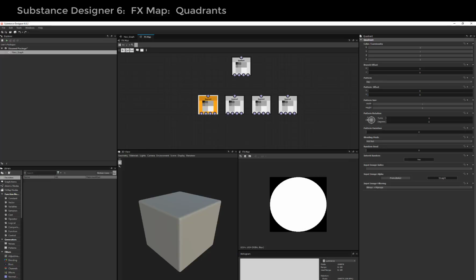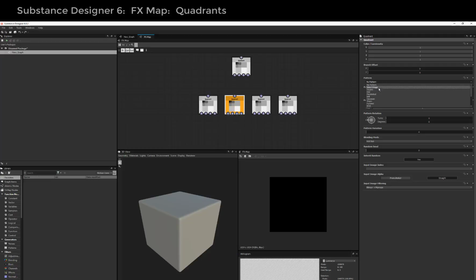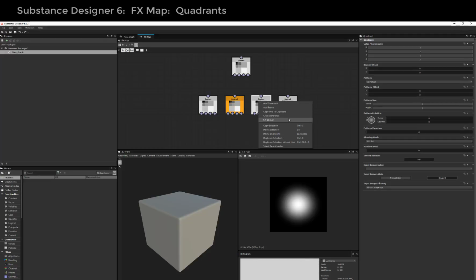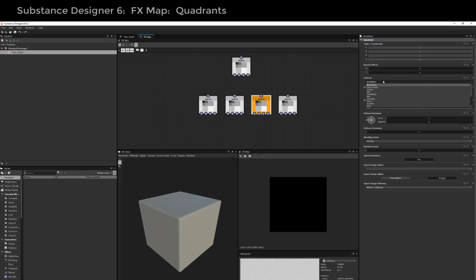What I did was I just enabled alpha on this disk, and in fact we are working on color images rather than grayscale, but it doesn't really matter. So let's see, right click on this one, set it as root. Let's make this pattern be a bell. Let's right click on this one, set it as root so we can see it. If there's another way to easily see it, I'd like to hear it in the comments, but until then, this is how I do it. I'm just learning this myself.